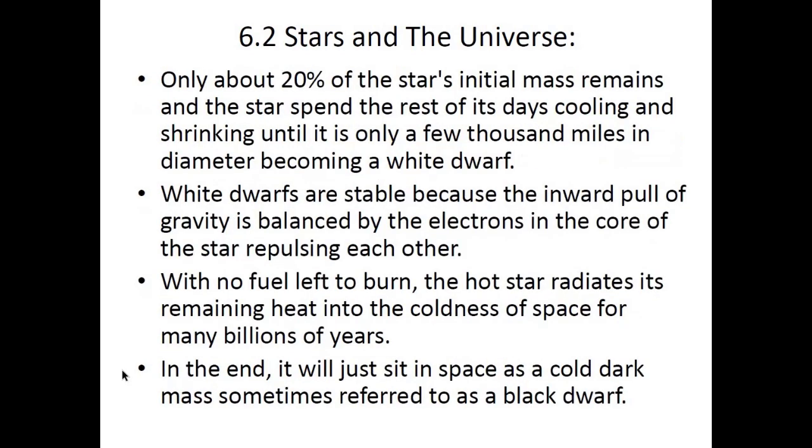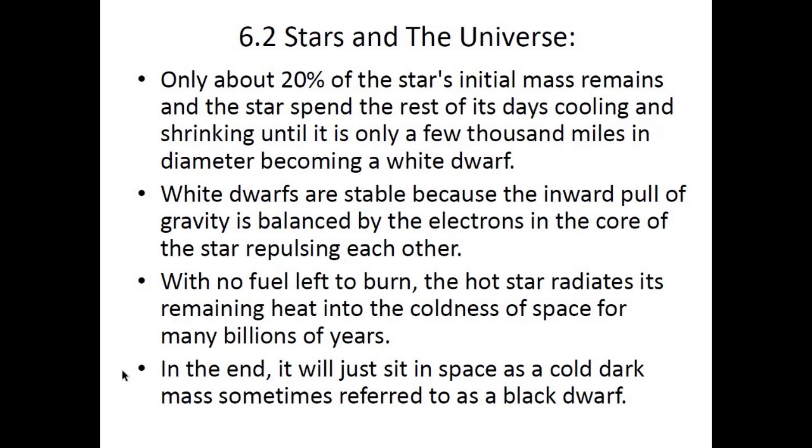Only about 20% of the star's initial mass remains, and the star spends the rest of its old age cooling off and emitting whatever the last of the heat it has out into space, until eventually it has no more heat and energy left, and it turns into a white dwarf with its diameter being only a few thousand miles.